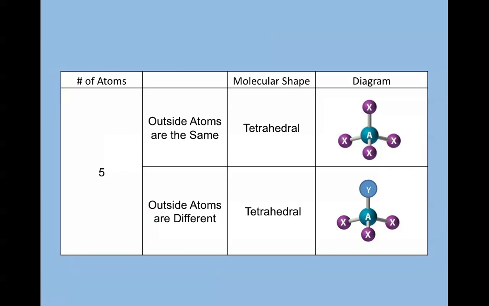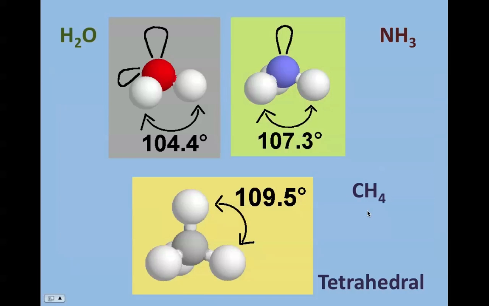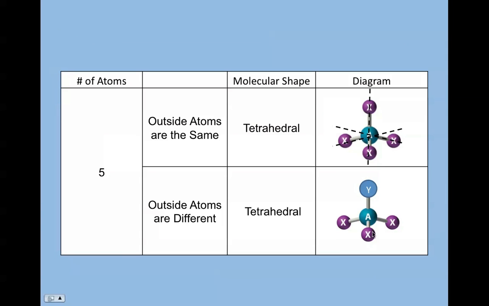And then for Regents, you guys just need to know up to 5 atoms. And here we're looking at basically, do the atoms on the outside match each other or not? They're both going to be referred to as being tetrahedral. The difference is going to affect the symmetry, which is going to be very important in our concept tomorrow. So at the top one, we have multiple lines of symmetry. However, on the bottom, we only have 1 line of symmetry. So our top tetrahedral structure, where they're all the same, is very symmetric. Our bottom one is going to be asymmetrical because of only having 1 line of symmetry.